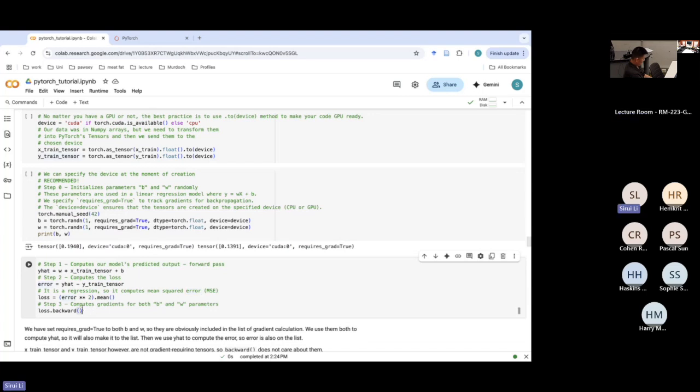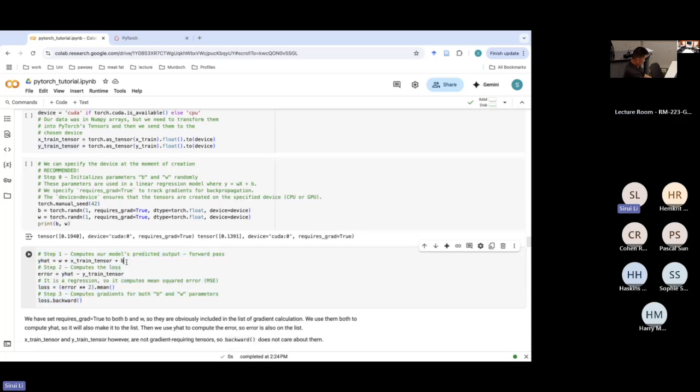And then we can compute our model's predicted output, which is the forward computation. So the forward computation is W, which we just defined, a learnable variable, multiplied by x_train, which is your input data, plus b. b is also a learnable variable, right? And then we're going to have some prediction. The prediction is going to be wrong for sure because W and b are randomly initialized, but that's okay because they are learnable.